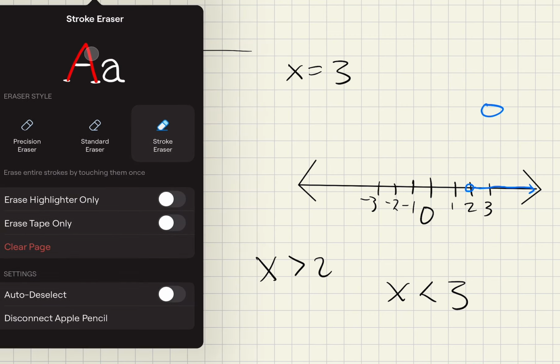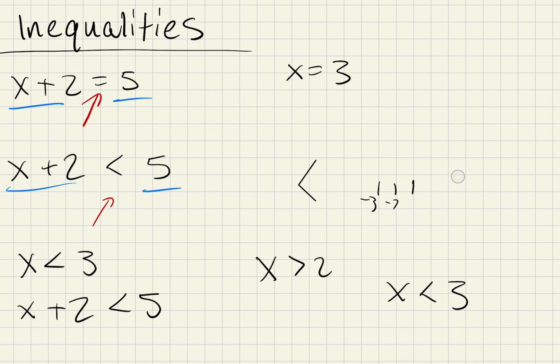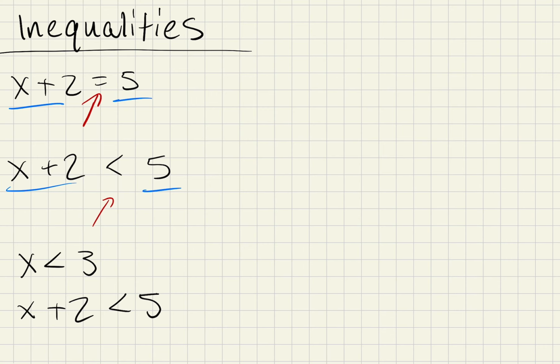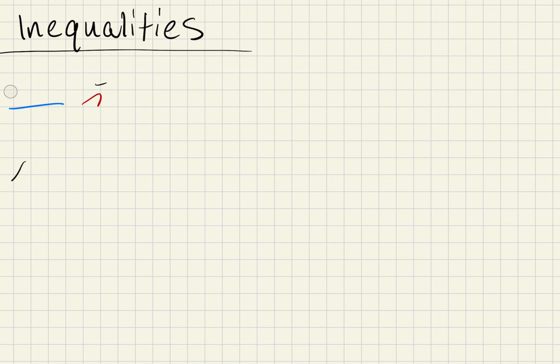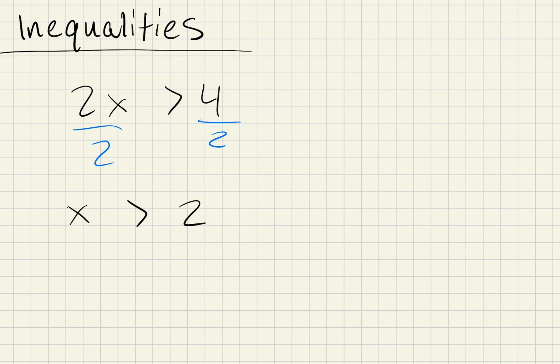Let's go ahead and look at a couple more equations which might highlight this. I'm going to go ahead and get rid of this number line. So if we were to have an inequality such as 2x must be larger than 4, then we can divide the 2 across, kind of like normal algebra, and see that x must be larger than 2. And again, we'll go ahead and draw our number line. We're going to put 0 here, 1, 2, 3, 4. Again, open hole here, and then going to the right, because it's allowed to be anything larger than 2.